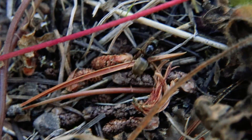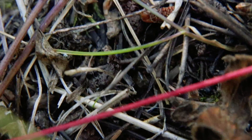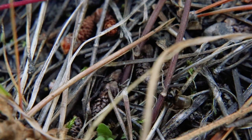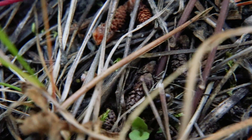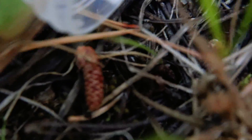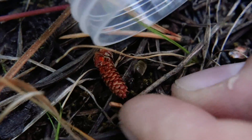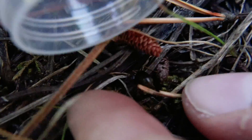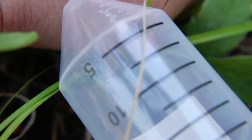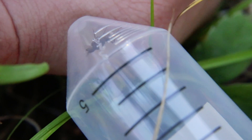We found a Lasius queen. We're actually filming on Labor Day, and this species is known as the Labor Day ant because they have their nuptial flights so consistently throughout North America over Labor Day weekend. We're going to go ahead and collect this queen. It's always worth taking your time and ensuring that you don't hurt the ant when you're trying to collect it — because then nobody wins. You can even make small barriers with your fingers. Lasius actually makes some of the best starter ant colonies, in my opinion, and they're usually one of the ants I am very quick to recommend to beginning ant keepers.